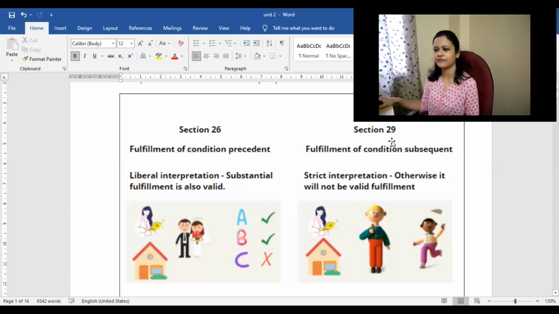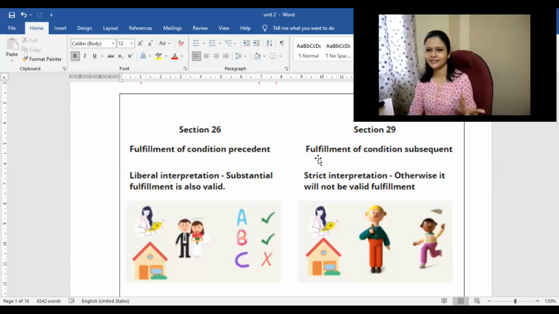Okay, next we have section 29, which talks about condition subsequent. Transfer will happen first, and at a later stage you need to fulfill the condition. So these things are otherwise also common, right? For sale, we have seen you may either accept the whole amount, or there may be just a promise that I will be paying you the amount, and when I make the payment, you get the sale registered, but otherwise now you transfer possession. So possession is being given, but at a later stage you need to make the payment, and the property will get registered.